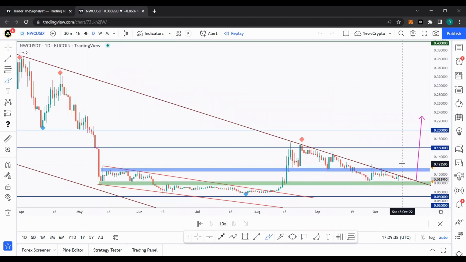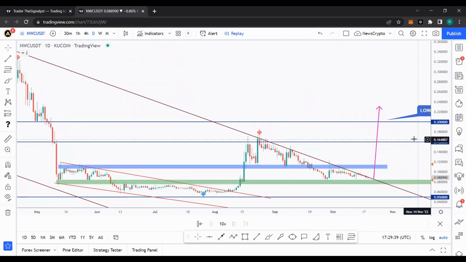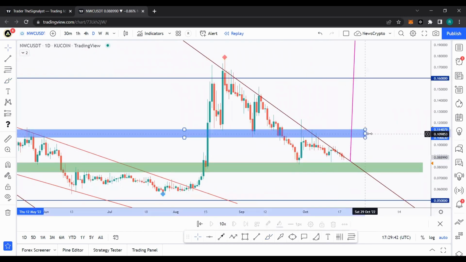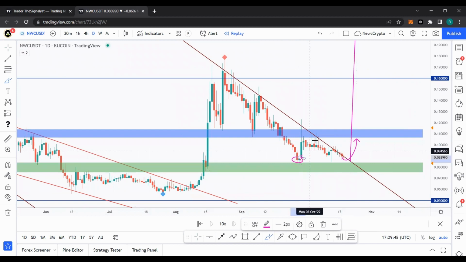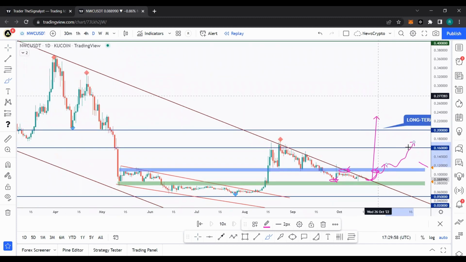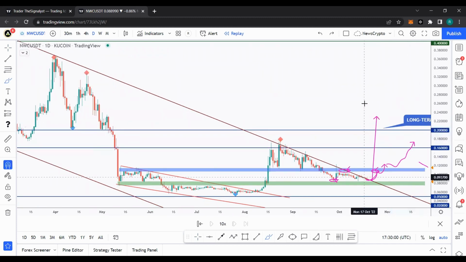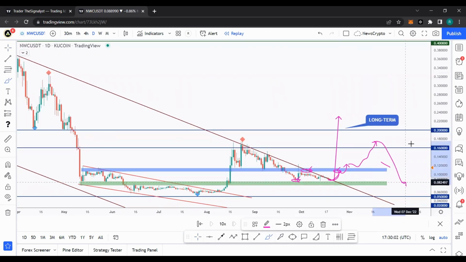And voila, we are currently here. So long story short, we are currently around the support, looking for buy setups. We know that we might have a resistance here, so we're looking for a short-term buy. If we break it upward, that's why you see my alert here, we'll be expecting a longer-term bullish movement, but this is still a resistance. So we might still trade lower before trading higher.